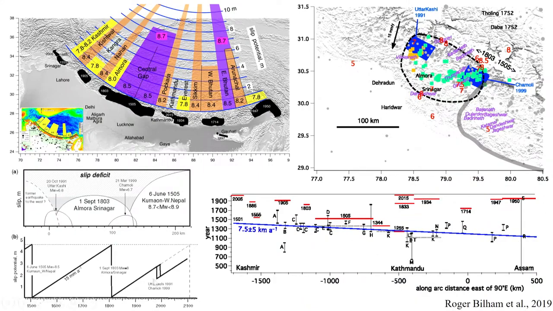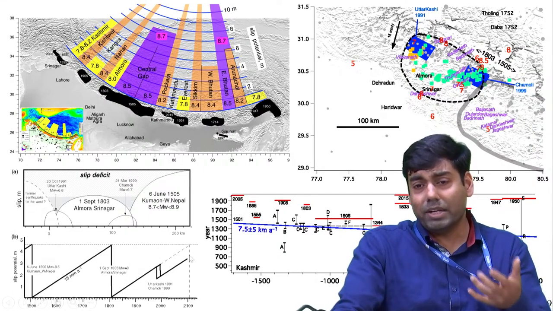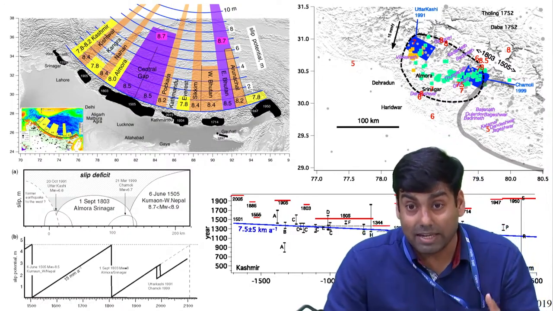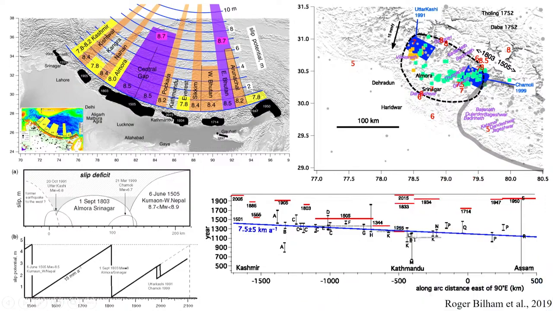So you can see the interseismic is going from here only. It has not gone here because the whole energy is supposed to be released. If the whole energy is released, then the next interseismic stage starts from the present year. But as the whole energy is not released, here you can see the break, and another interseismic started from here only. So this is the qualitative information, but this is the reality, what is going on beneath the subsurface. And here is the historical information and the slip release. These are the fault lengths, how much the fault length was in past earthquakes.